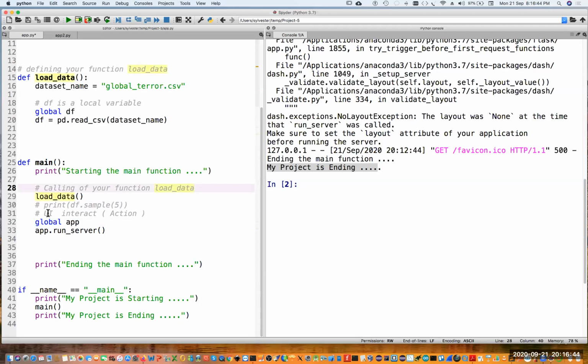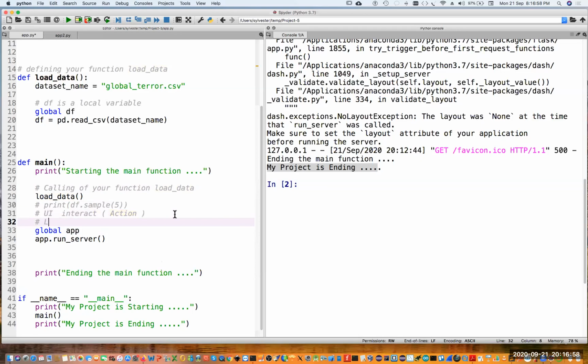So guys, now if you want to make a UI, HTML is the part for that. And if you want to make some interactions, that is some actions, there is one more component of dash which is known as callback. So there are two things: one is the layout and the other is the callback. The layout controls the UI, and the callback controls the action. So my first work is to teach you how to make the UI, that means how to control the layout.